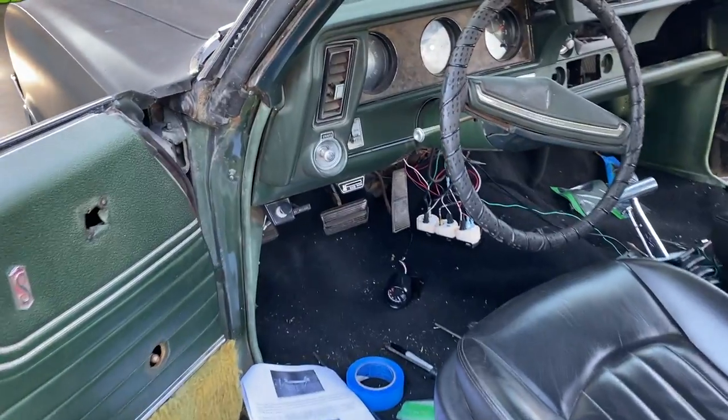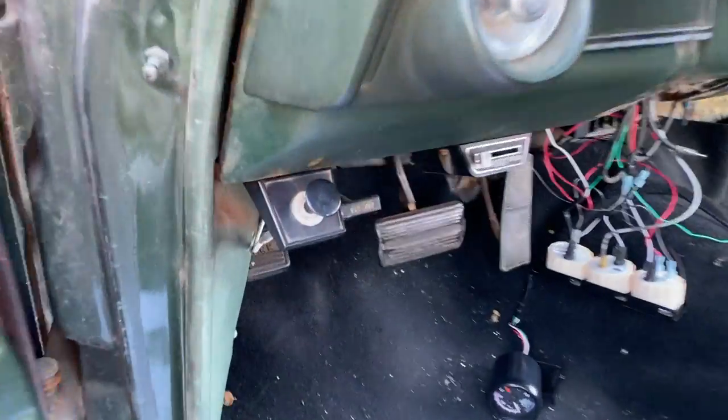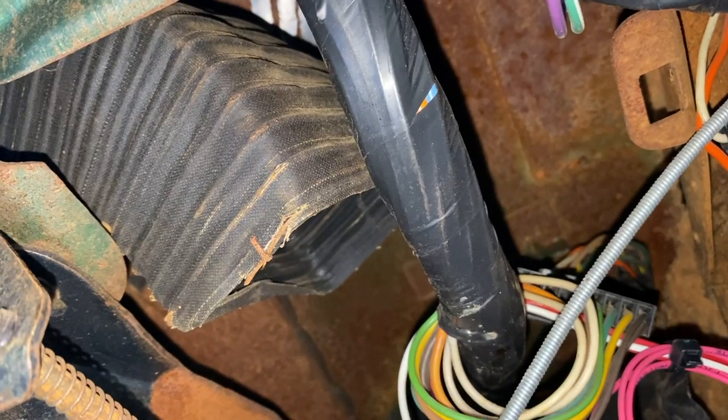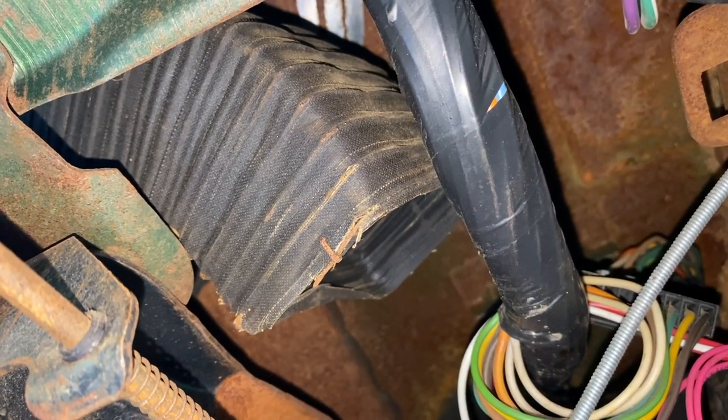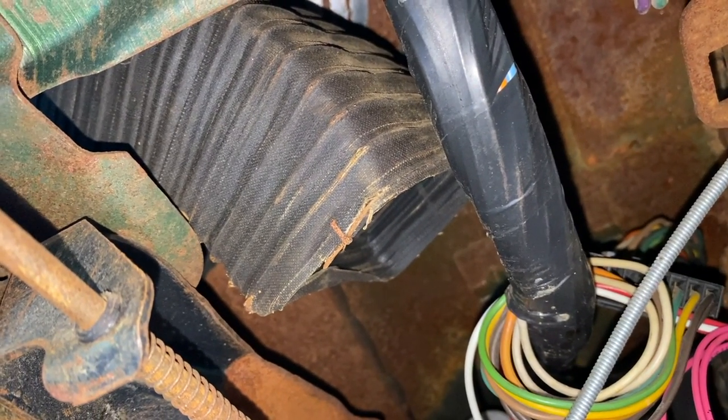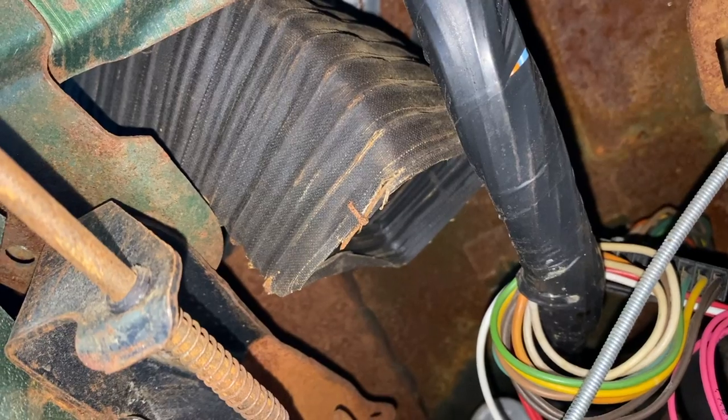All right, so I said to remove the AC duct from underneath the left side under here, kind of near the parking brake. Go back up into here. I think that's the ducting, and I don't think I need to do anything with it. So if you have it still, make sure to undo it. But I'm just going to go ahead and move past this step and go on to the next one.